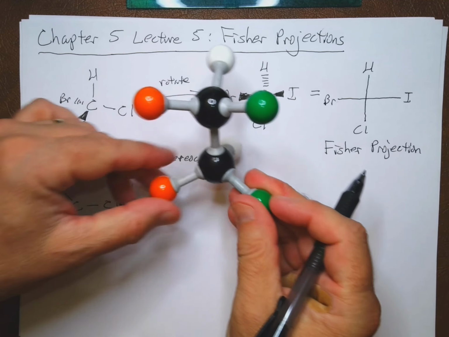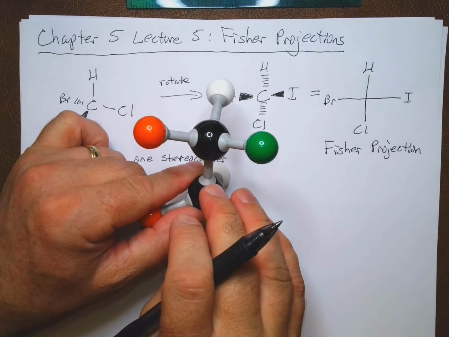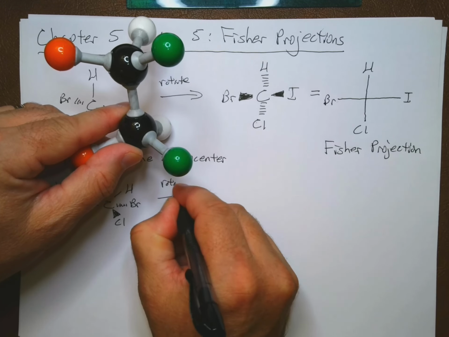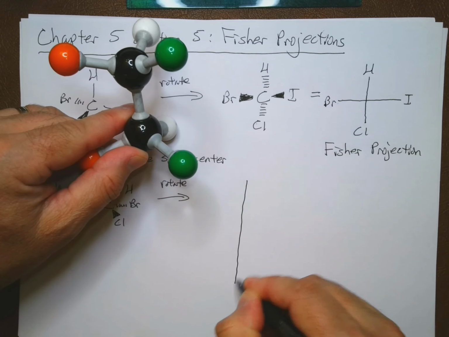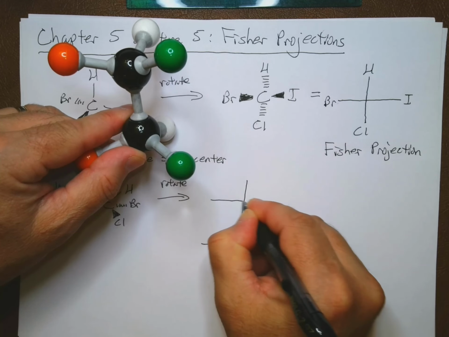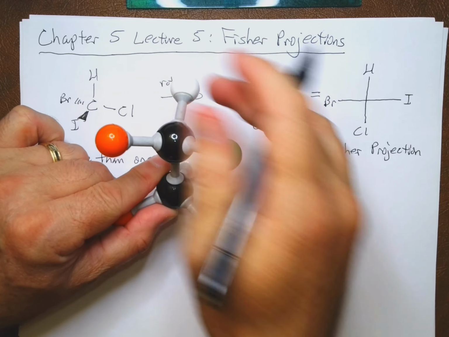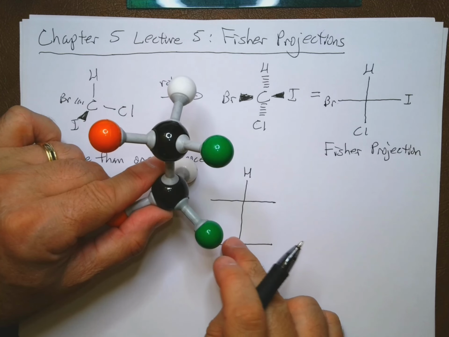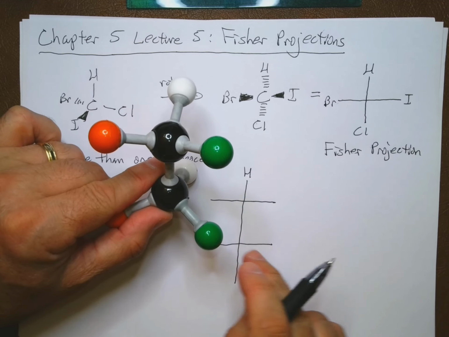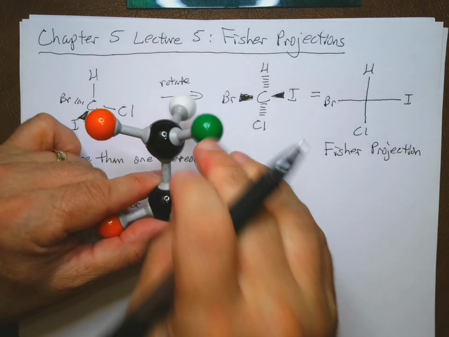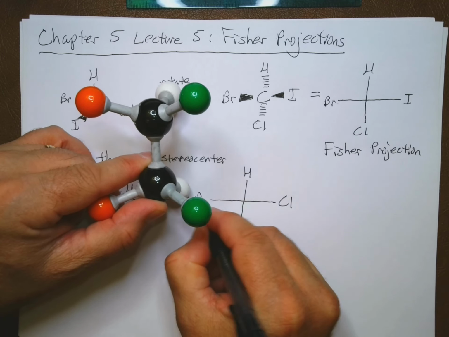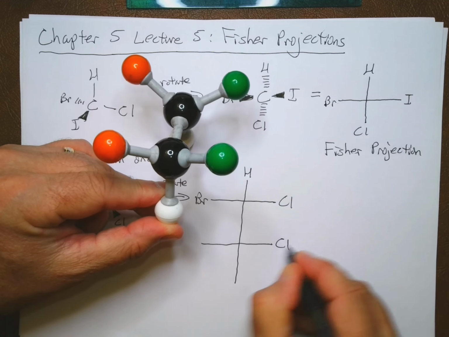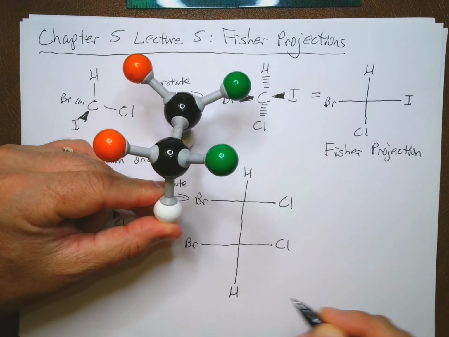I'm going to rotate it, and I'm going to look at each carbon individually. Okay, so I will draw it like so. I draw a giant double plus here. So I've got a hydrogen up top there, and my carbon here is going back, so it's there. Okay, that's what this line there means. Now I'll turn it. Oh, let me add in the chlorine and the bromine. Now I'll turn it and look at the other one, and I've got chlorine, bromine, and hydrogen.